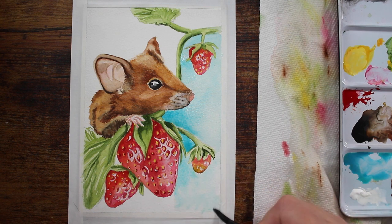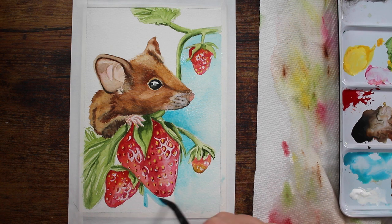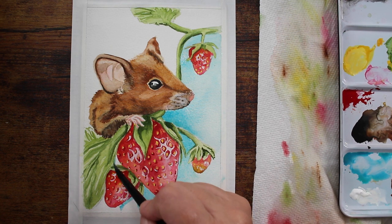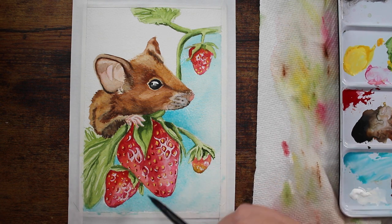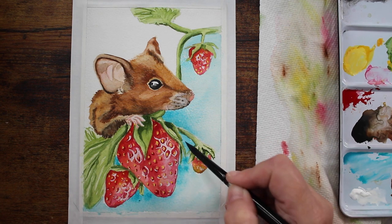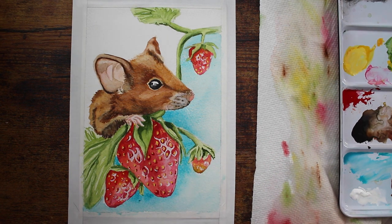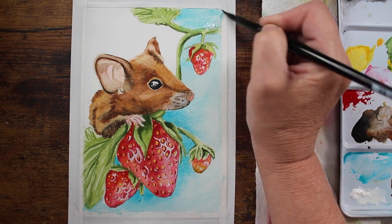I had a student tell me that she was taught that you put the background in first. You do not put it in last. And that probably does make a lot of sense. It makes it easier. It makes for fewer mistakes. But that's not how I'm doing it. And I want to encourage you to paint the way that you want to paint. Sometimes it'll be successful, sometimes it won't, but you will always learn something, that I promise you.